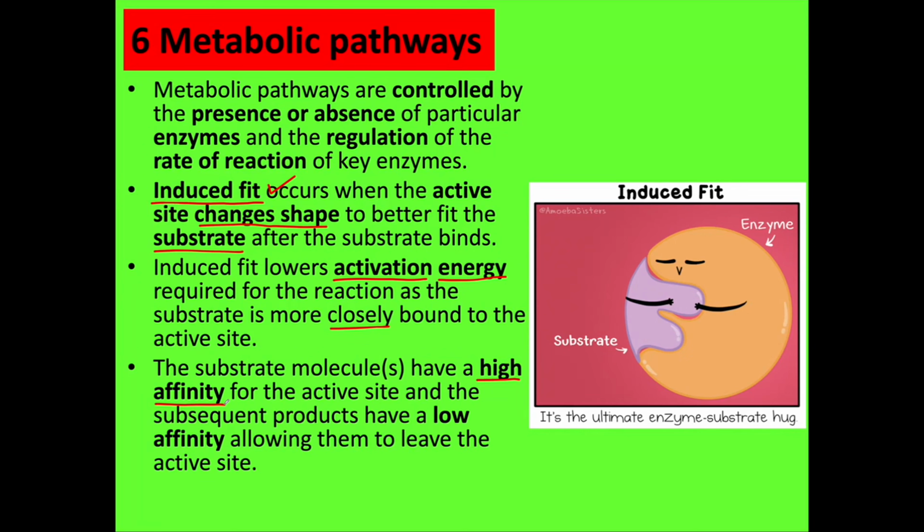All right. Now, once the reaction has taken place and we have our products, those products leave the active site because they have a low affinity for it. Okay, products have a low affinity for the active site, which is why they are then able to leave. That's why when the substrate goes in, that molecule can eventually leave, because when the reaction's taking place, the products have a lower affinity. Okay, so affinity, that's the attractiveness between two molecules, and the substrate has a high affinity for the active site. The product has a low affinity for the active site.